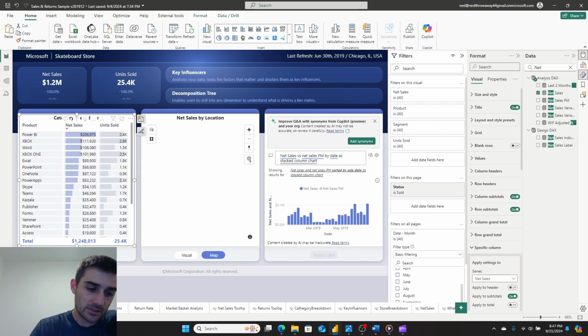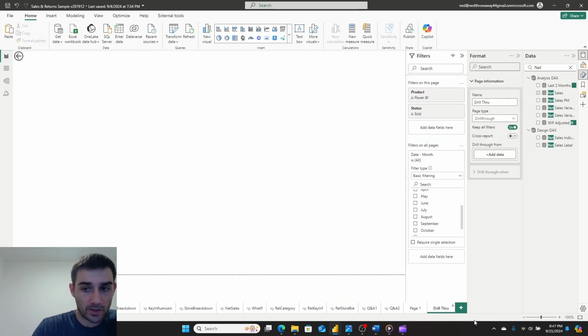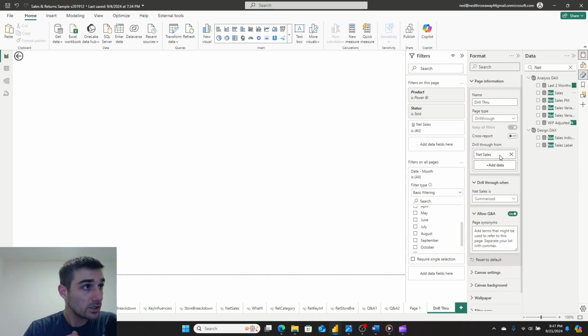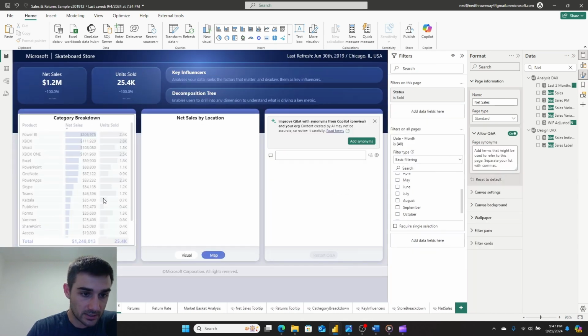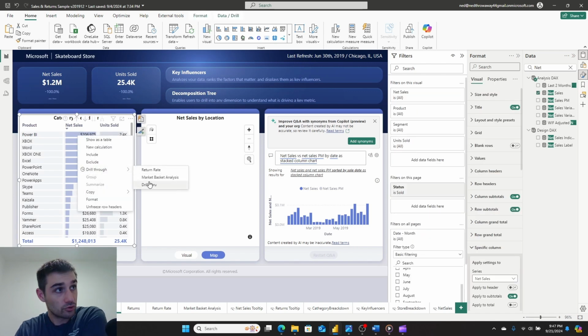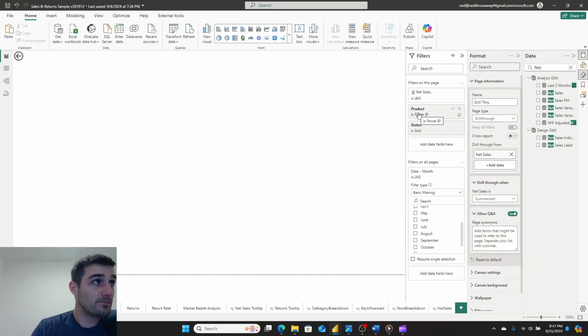Well, that's because when we go back to our drill-through page, we have to give it the measure that we want to be able to drill through into. So if I add this, all of a sudden you'll see this back button pop up. And if we now go into net sales and right click and go drill through, all of a sudden we can drill through in. So if I now drill through from Power BI, I am getting those filters passed in. I don't have any visuals on the page, so you can't visually see the drill-through right now.